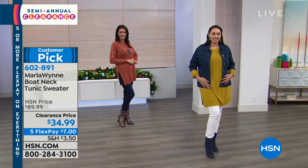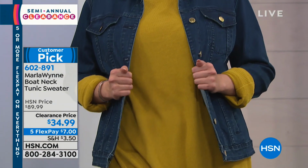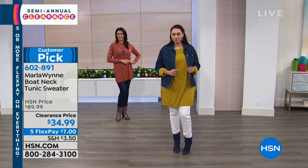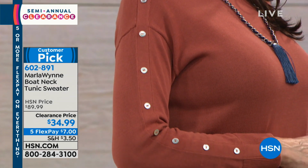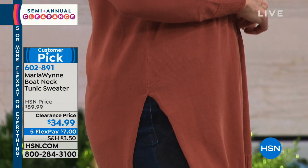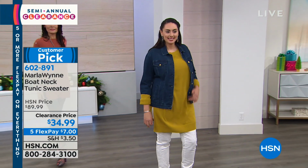Okay, so you're taking a look at Ashley's, who threw on a little jean jacket over it. And then Gabby has on that great color, we're calling it Sienna. It's an earth tone stone. When you think about it, I've got Jay King on the brain, a jewelry designer who's doing Today's Special on Sunday, with all the natural stones that he does, all the necklaces. I think this would look fabulous with turquoise.